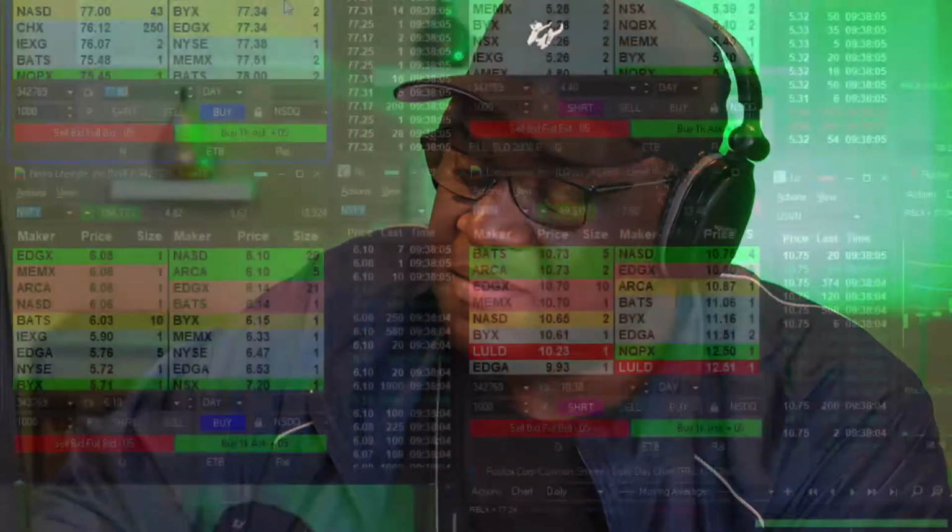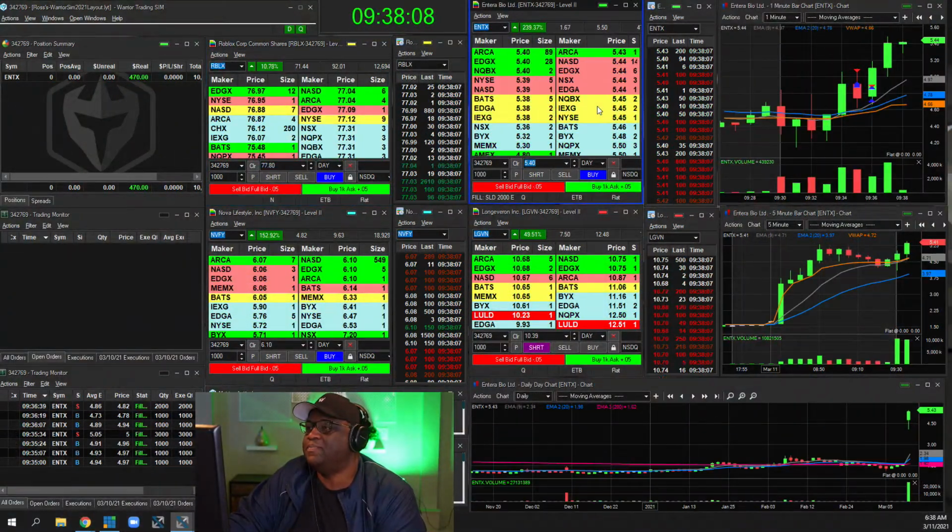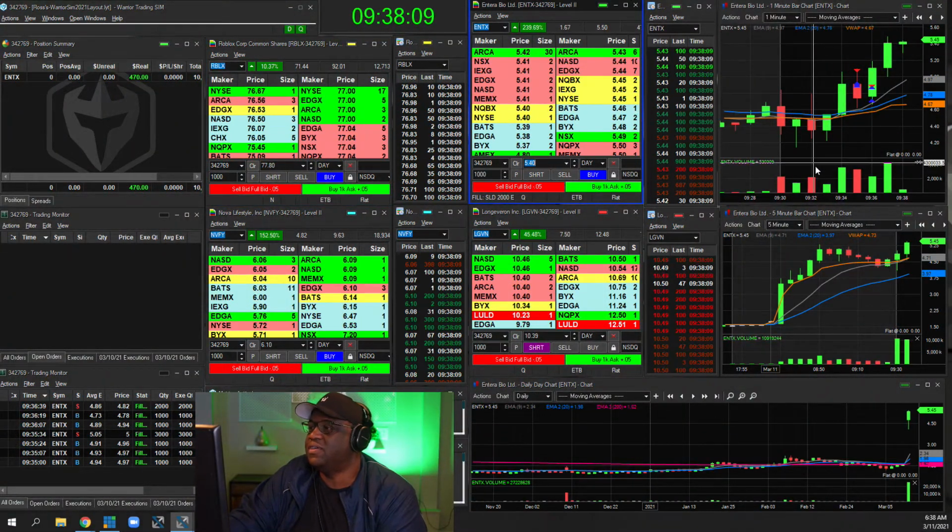Okay, I'm looking at Roblox today. If I had the money to invest, Roblox has been very, very significant in the market today and yesterday, because they just came out with their IPO. $77 is a little bit steep for me if I was in a real account. But you can see that you can look at some of your next ones.